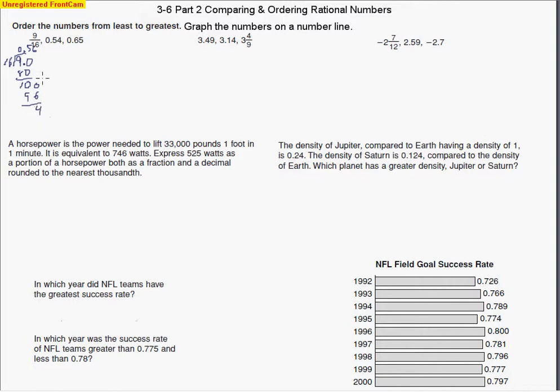And this is as far as I really need to go. Actually, I can stop right here because you see how it's 5, 6, and over here we have 5, 4, and 6, 5. So I can compare the numbers right from this point. I don't need to go any further. So I know this is 0.56.